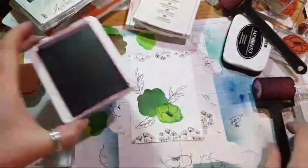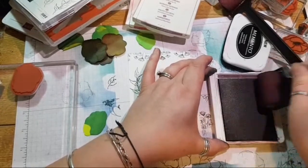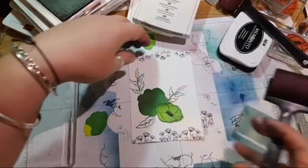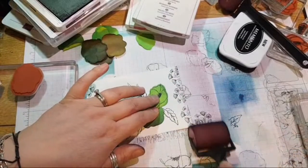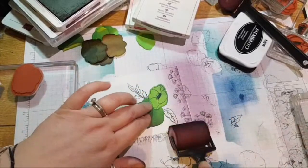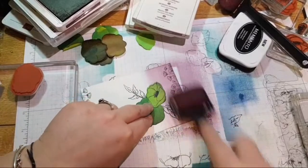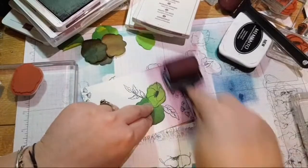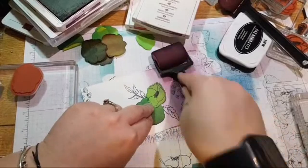So it's beautiful blackberry bliss, gorgeous deep purple. I know, I'm going sideways this time just to mix it up a little bit. Now I'm gonna try not get inky fingers everywhere. Oh, I like it already. I'm going to go about there, I think. I'm not going to overdo that. And I want a really nice concentrate of blackberry bliss right in the bottom, covering those poppies. Now that black ink shines through, which is great.